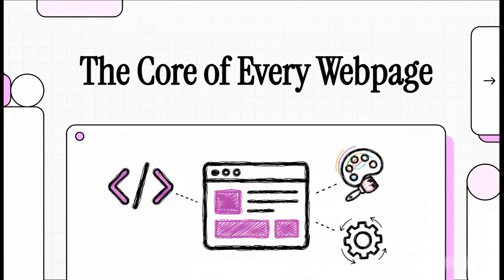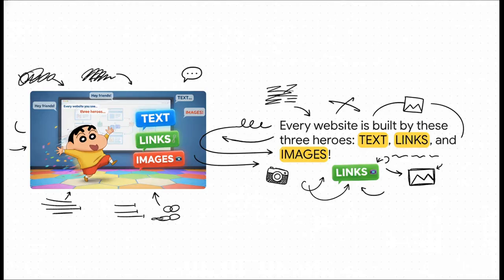Let's start the quest. And here they are, the 3 heroes of the web. Seriously, every single web page you have ever seen is just some combination of these 3 things. You've got text to share the actual information, links to connect everything together, and images to make it all look great. That's it. So let's figure out how to command them.